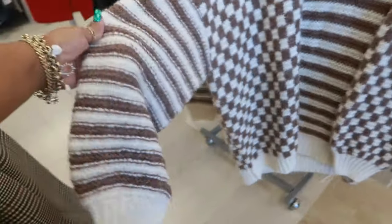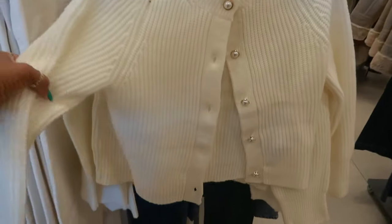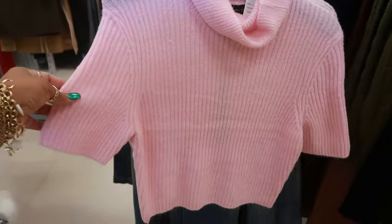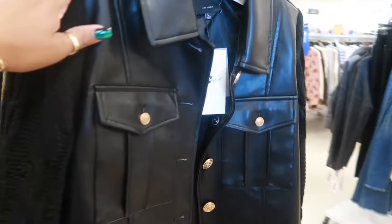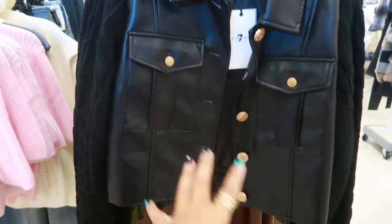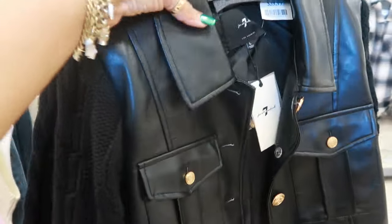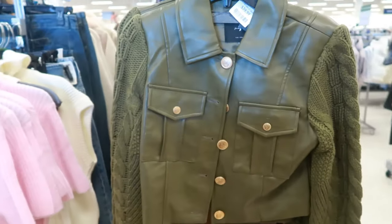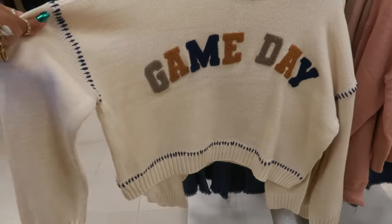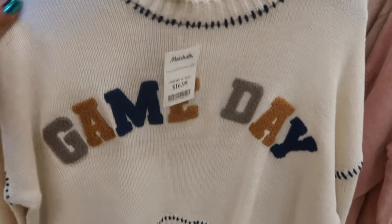$35 for this sweater — Moon River. Edit by Jason Woo, $25. $25 House of Harlow. Then these up here, Seven for All Mankind, $40 — you have the faux leather in the middle and then the sleeves look like sweater. There's also a green one. What does that say? Oh, game day Jessica Simpson — cute little sweater to wear for football season, $17.